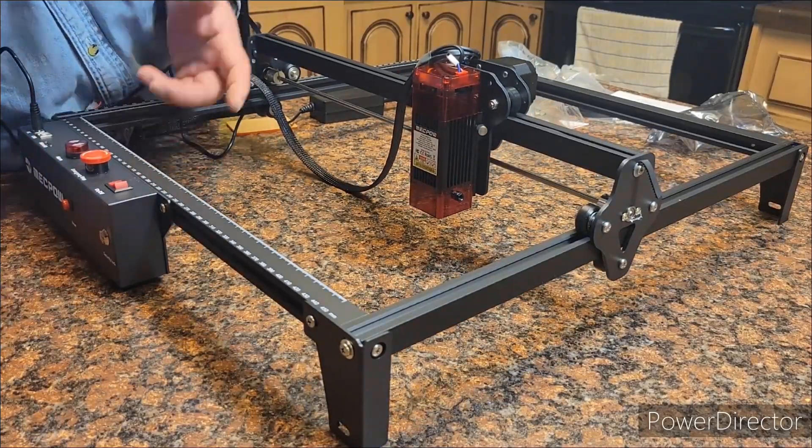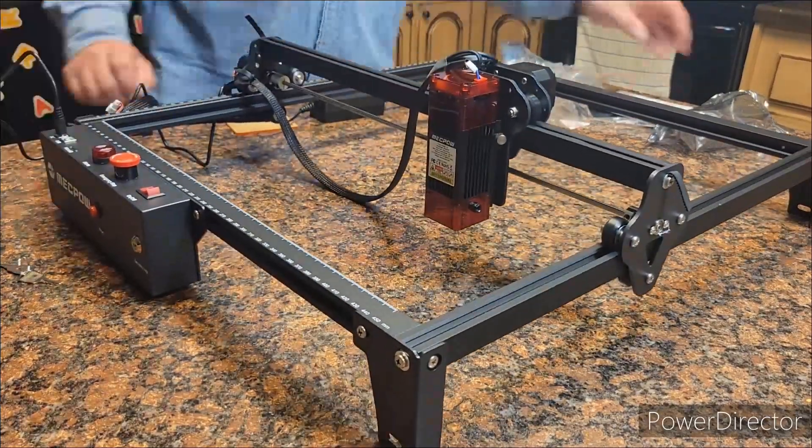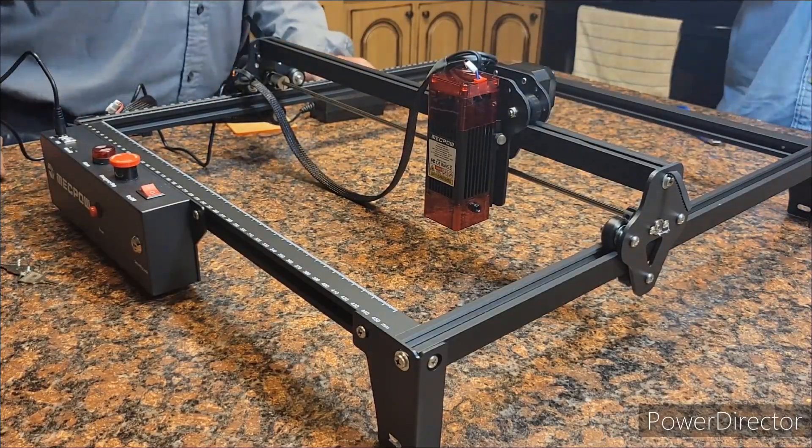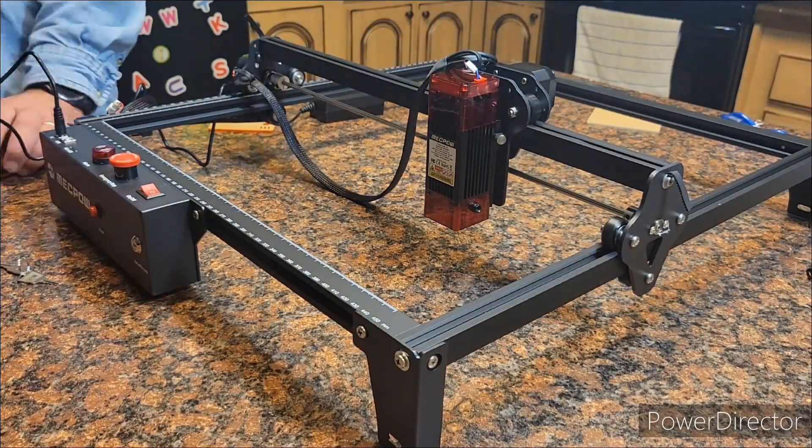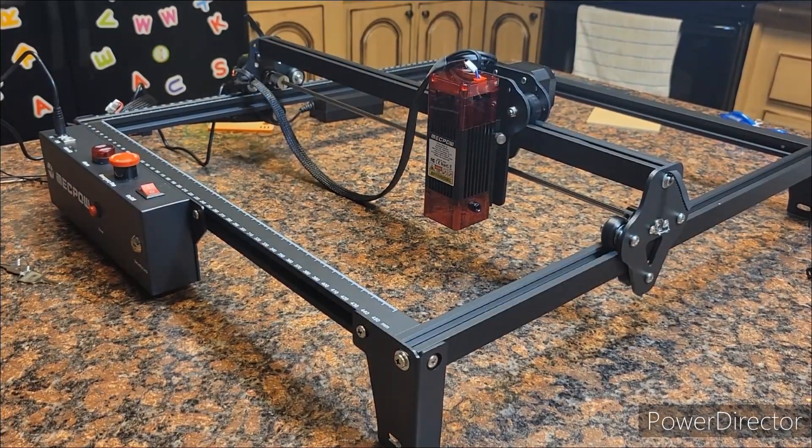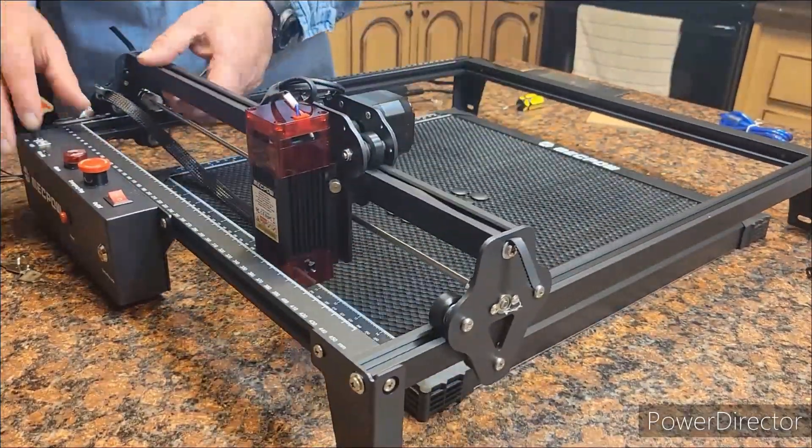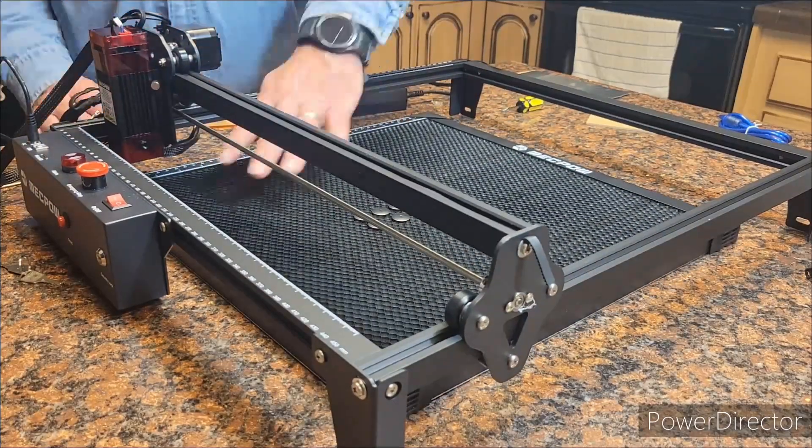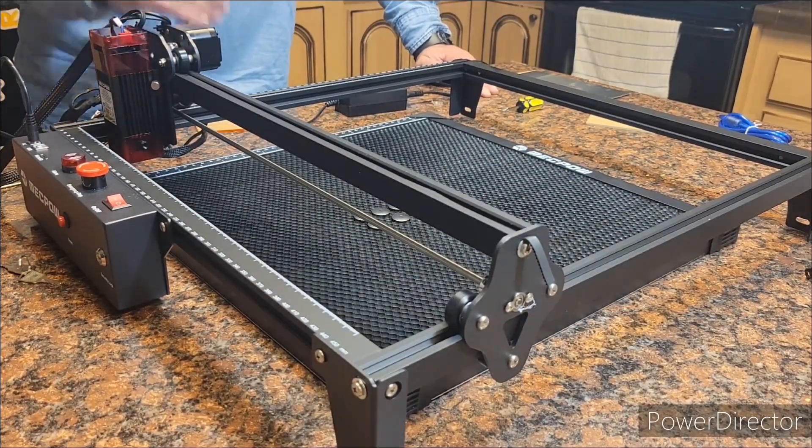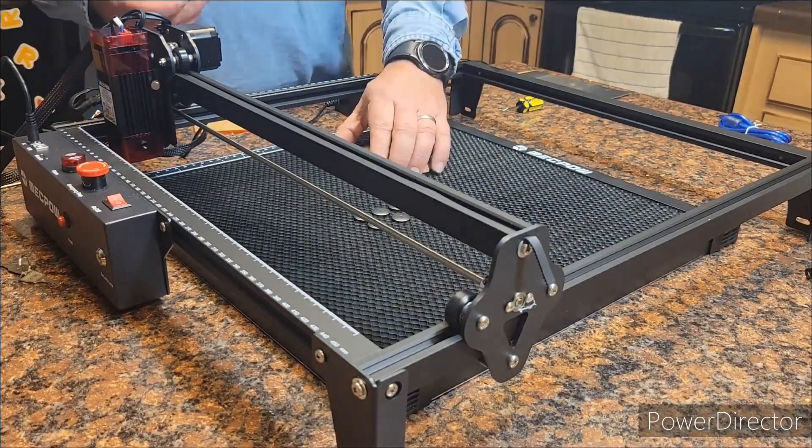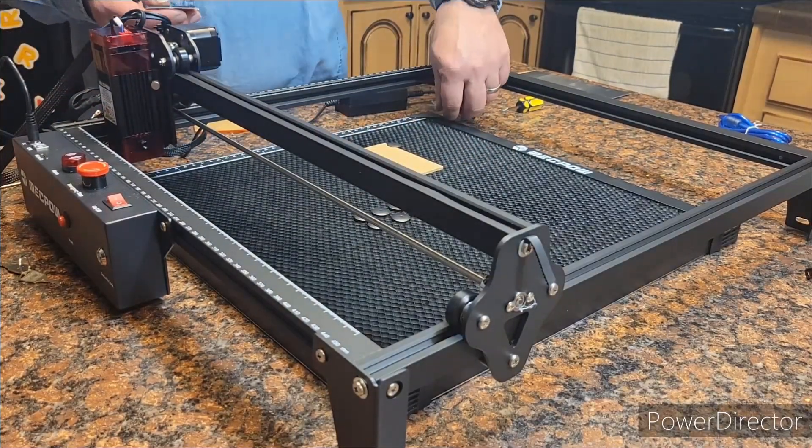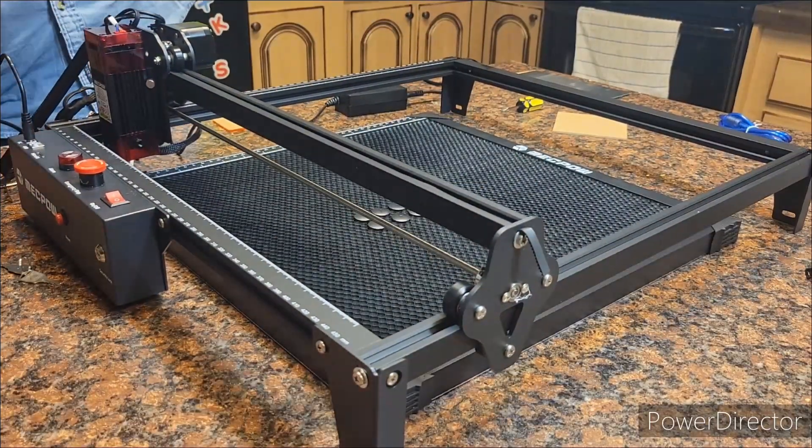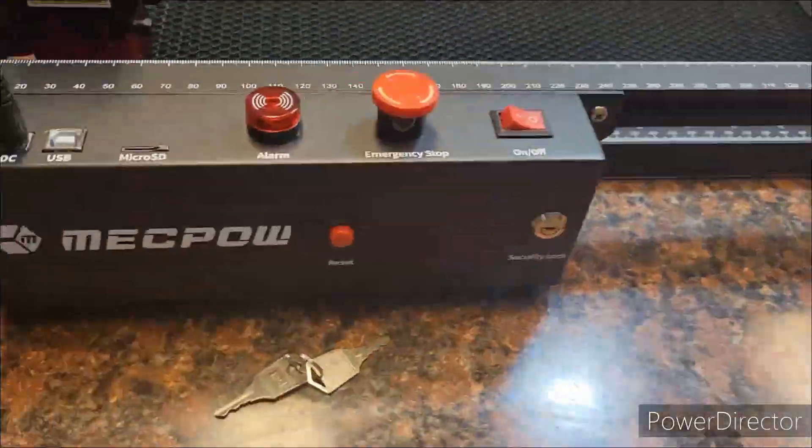So overall, the machine went together very easily and then they had also sent me a honeycomb bed. Well, I pulled the honeycomb bed out and I mean, it looked really sharp. The little corner pieces on some of them are really cheesy looking, but this thing had your little push downs in the middle of it right there. It came with the push pins. I see there's all kinds of 3D files for people trying to print these push pins because they don't come with it. It also has some little stick-on feet to go on the bottom of the honeycomb so that it wouldn't slide around and would hold together.